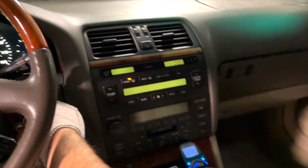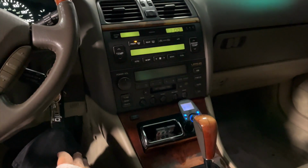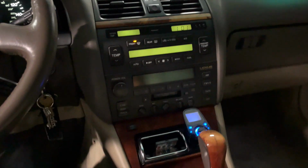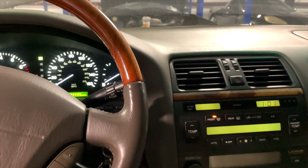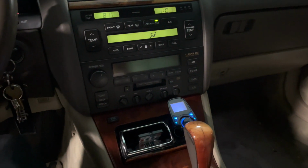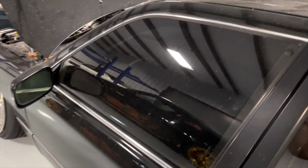Oh my God, oh, I hate myself. God. All right, well, we're one step closer. I have things that are working, but now I think there's another fuse that's blown because radio still isn't working. So I think the radio fuse is bad or something somewhere. But cigarette lighter power works, everything's working now. I'm so mad at myself, man. I am so mad. Well, we're making progress.